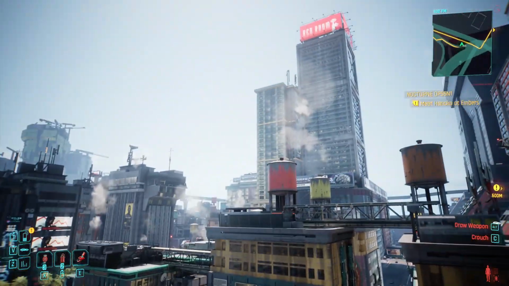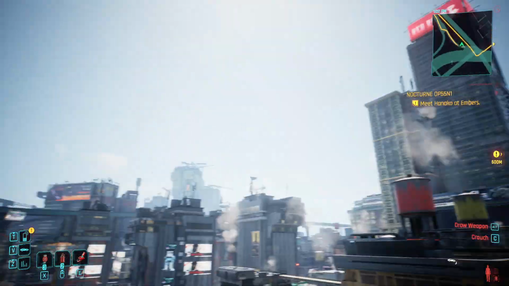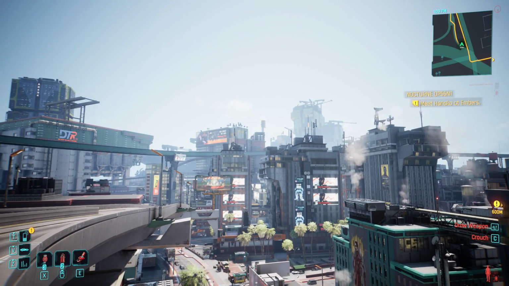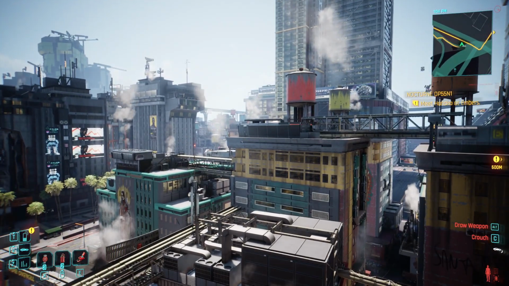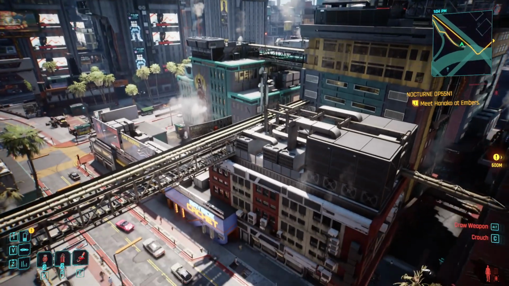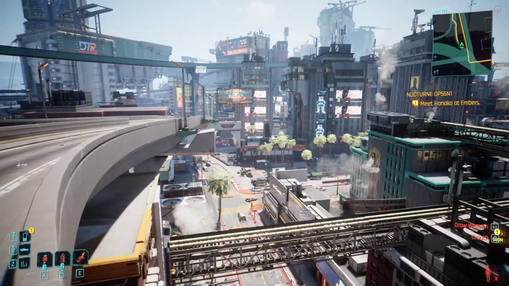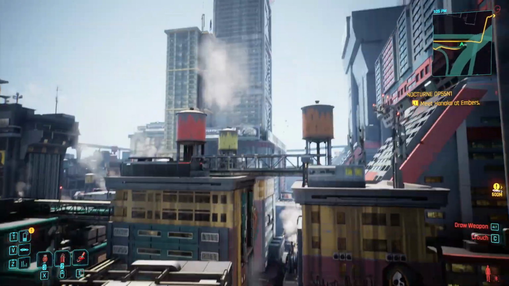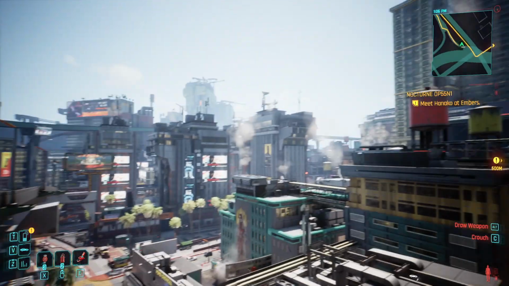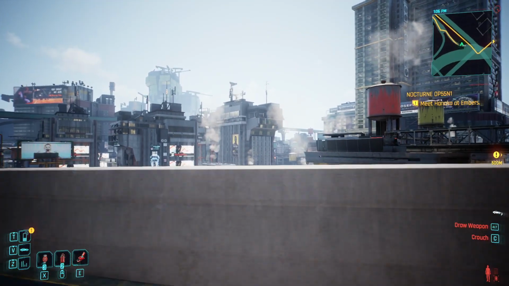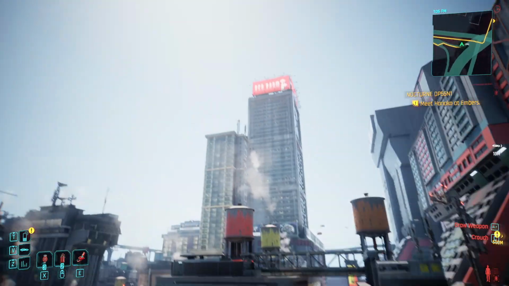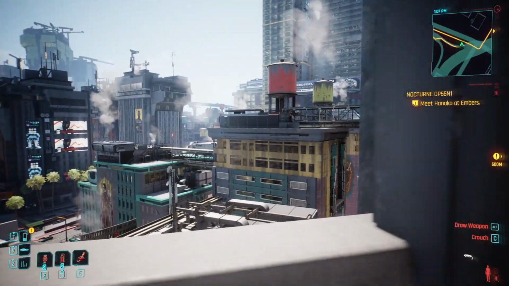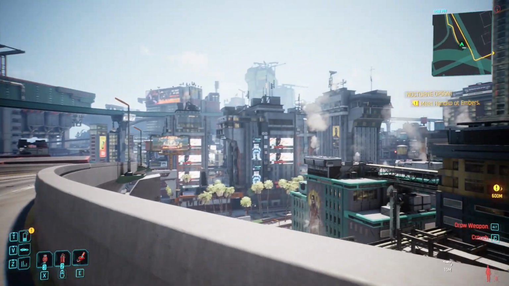Alrighty, guys, so we are in Cyberpunk now, and it has less of the yellow filter, so it looks very yellow. If you look at the beginning of the video and the end of it, you can compare. It looks a little bit better, but in my eyes, it looks quite a bit better because I'm not a fan of that huge yellow filter. I like it being more realistic, so I'm gonna install that other mod and see what that looks like. But this is how it should look. It should look somewhat different unless you install some kind of weird shader pack or weird shader. But that's pretty much it.